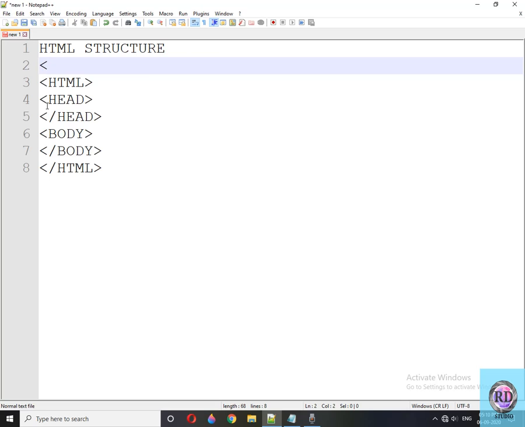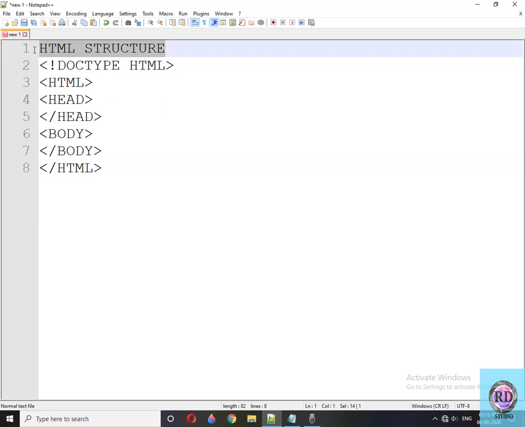Sometimes at the top you can see a writing, doctype html. This is for additional information. We can write it or not, but it is good to write it because by this we can get the latest information, meaning the latest varieties that the HTML language has given.